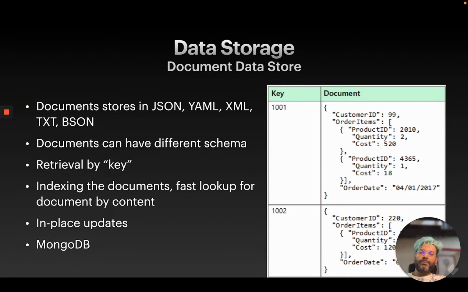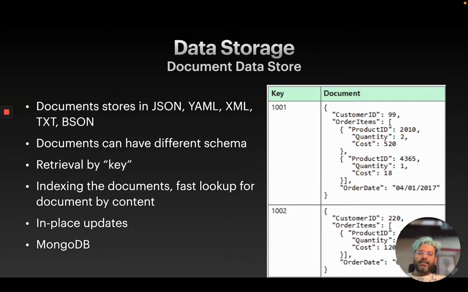These documents are retrieved by a key, just like in relational databases. In a document data store, or pretty much in any data store that we talk about, there is a notion of a key which uniquely identifies a particular document in that data store. Now these keys are often hashed to help distribute data evenly. In this case, a key can be an automatic key or it can be specified by the user. It really depends on what is the exact document store that you are using.